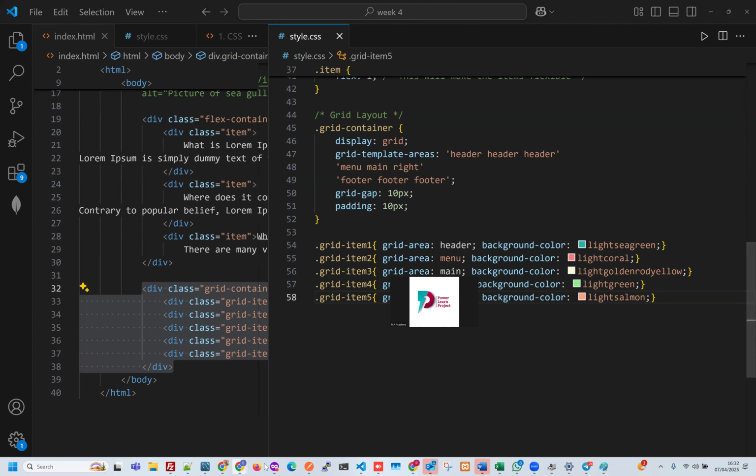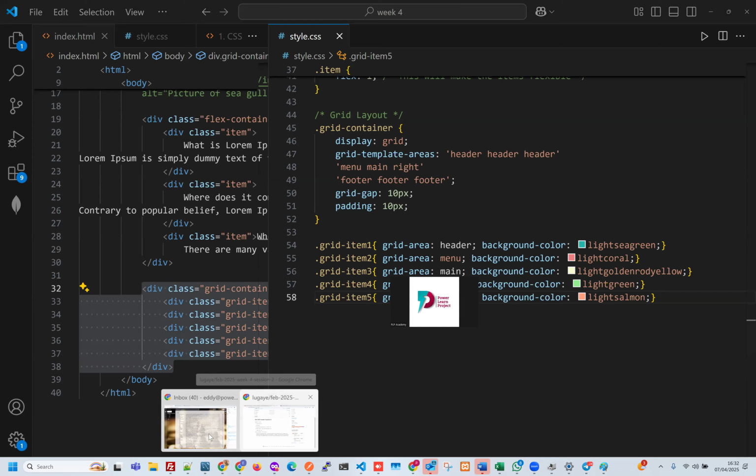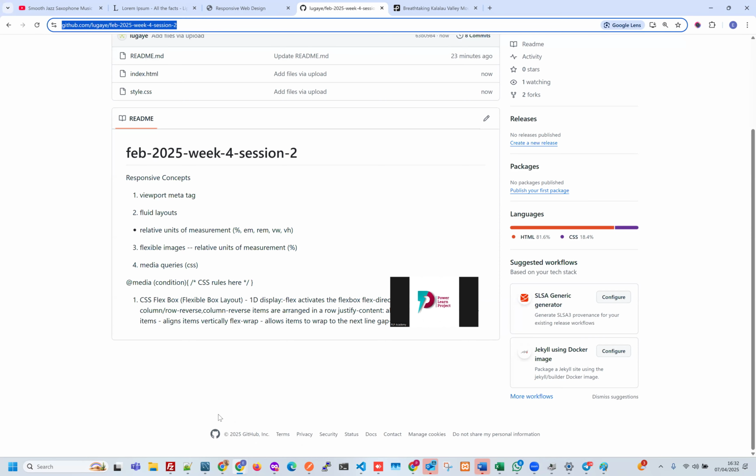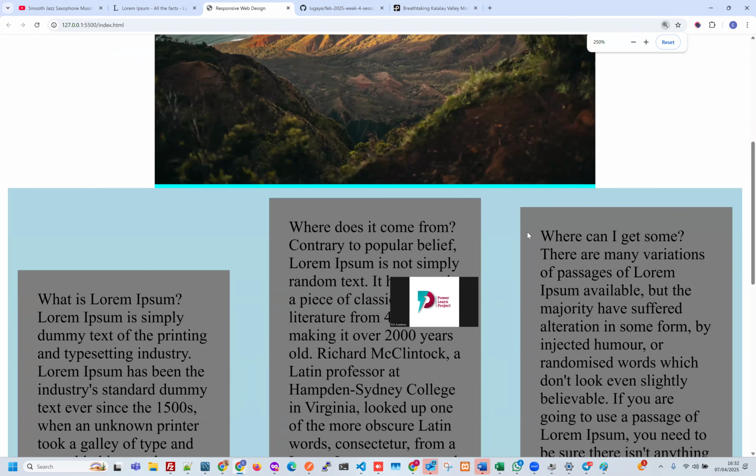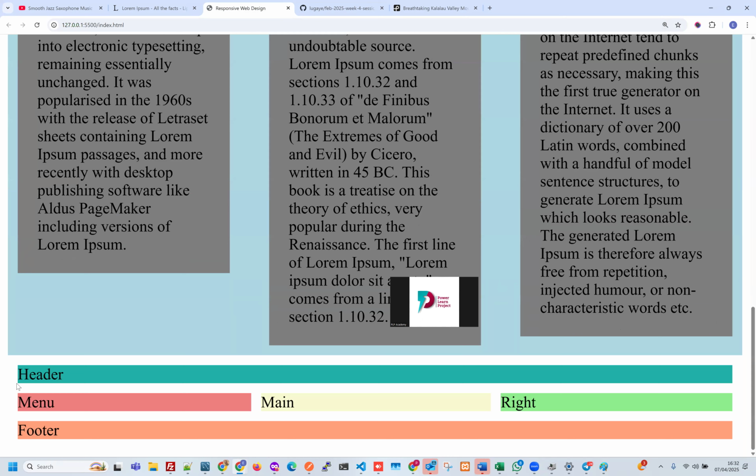So if you see at the bottom of our web page, that is our grid layout. Let me just increase this size. We have our header section, our menu, our main, the right section, and the footer section.